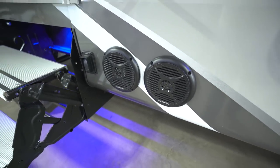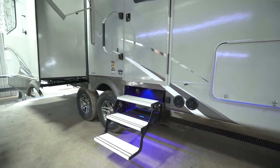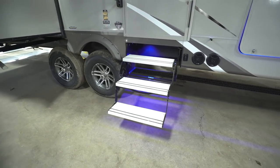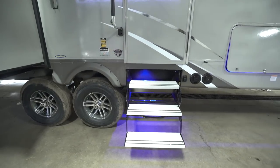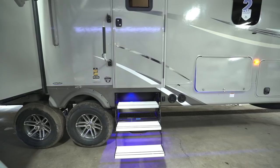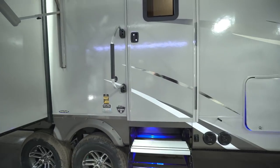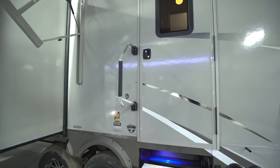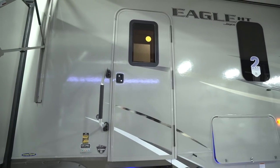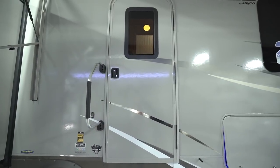To the side you'll see three foldable aluminum steps with extra grip to prevent slipping. Aluminum won't rust, so they'll stay looking beautiful for years to come. There's a blue light underneath to illuminate the steps at night so you're not tripping over them. Directly above is a large grab handle and an extra-large 30-inch wide by 72-inch friction hinge door, ensuring you can fit larger items in and avoid hitting your head on the way in or out.